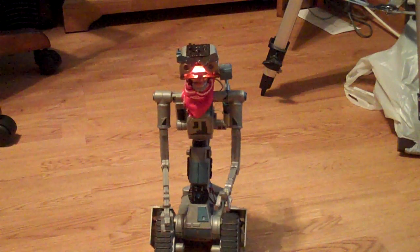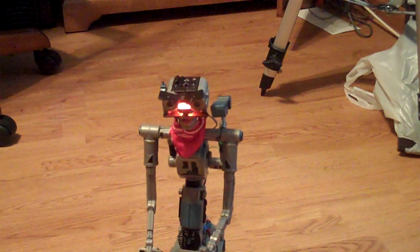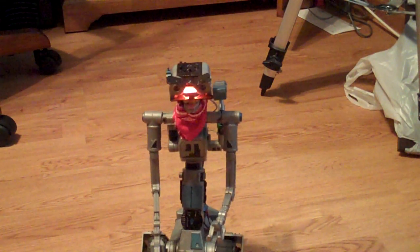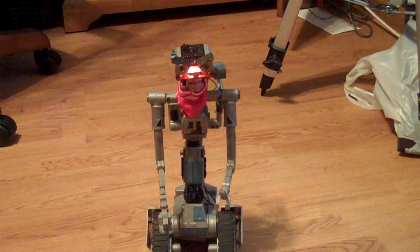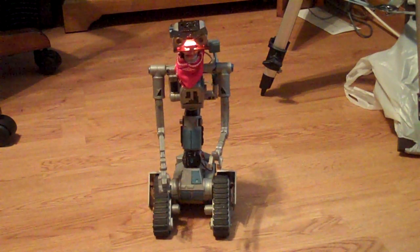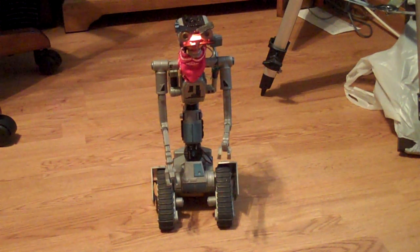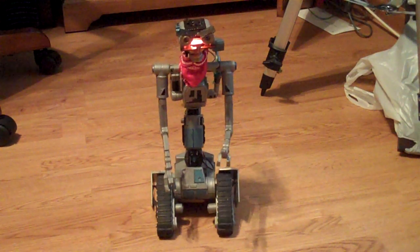Got infrared controls for the lip lights. I'm working on the actual battery pack and the controls for controlling the treads, but for the most part he works pretty well. He does got a good track drive. He's not going to break any land speed records or anything, but for a nice little toy, this is where it starts to begin experimenting with.